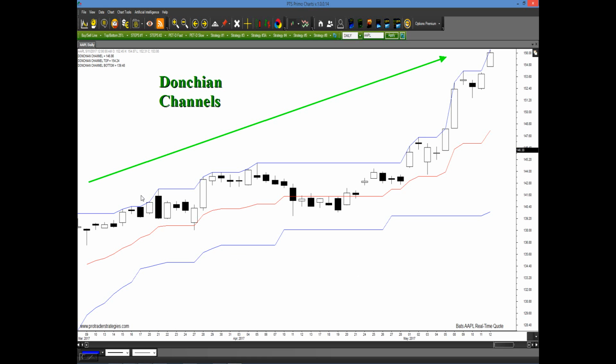Well, remember, pullbacks in an uptrend are simply the short sell-offs, as we see here. Now this first pullback is what we labeled a shallow pullback because it doesn't go back very far and it didn't last for a very long time. But as we can see, this second sell-off within the uptrend lasted much longer and it went down much further. This is what we call a deep pullback. And both times the trend resumed.